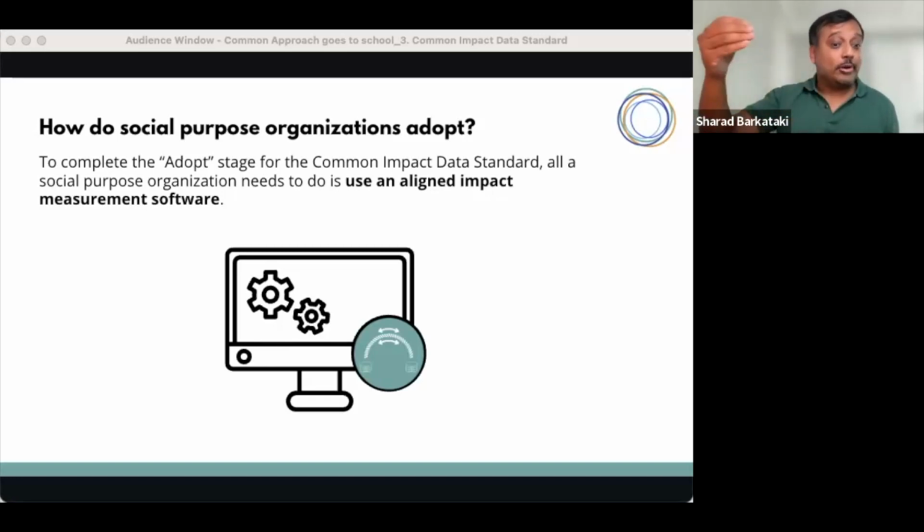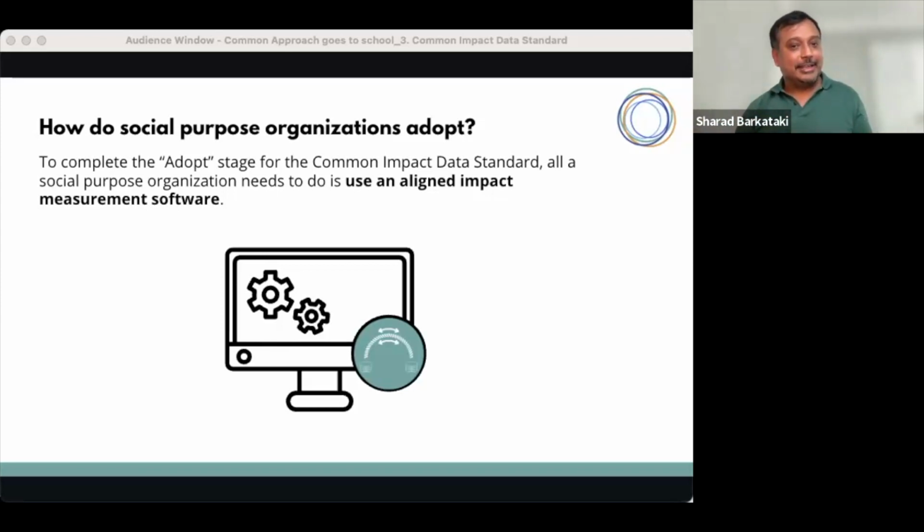It is able to export JSON-LD files according to the Common Impact Data Standard. And those JSON-LD files are now in a format that is importable by the social financial institutions and wholesalers, etc. So the moment they adopt an aligned software, they have effectively aligned with the Common Impact Data Standard. And they've done it without even realizing, without even really knowing that they're using it, right? So that's the power of having a data ontology and aligned softwares.